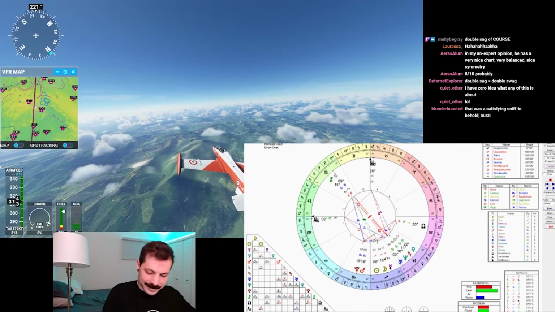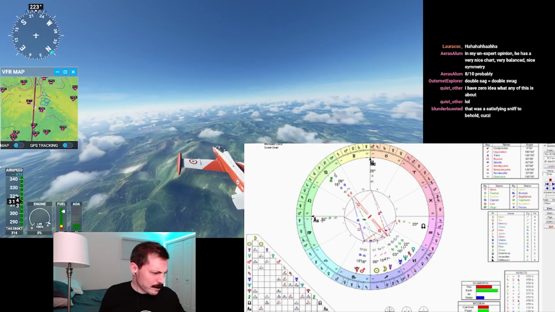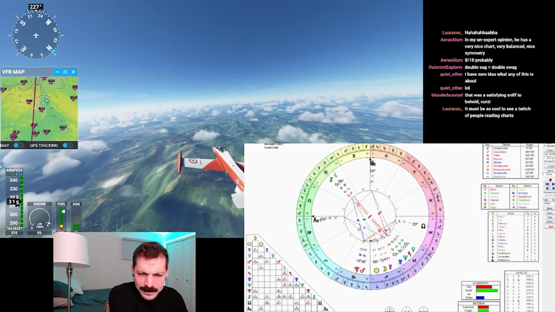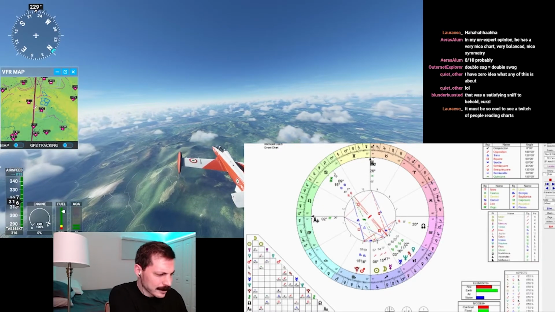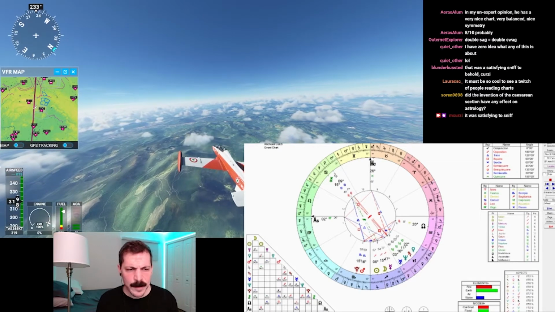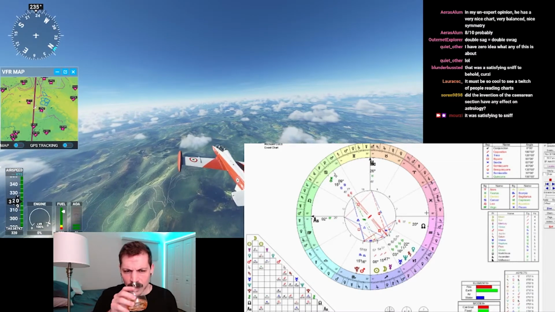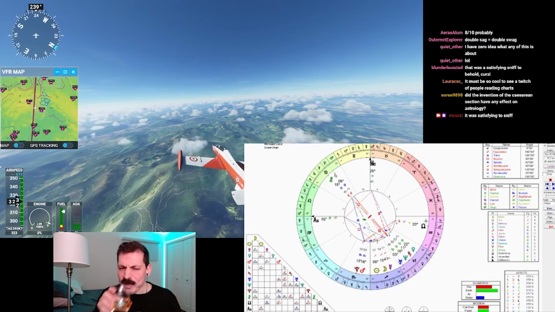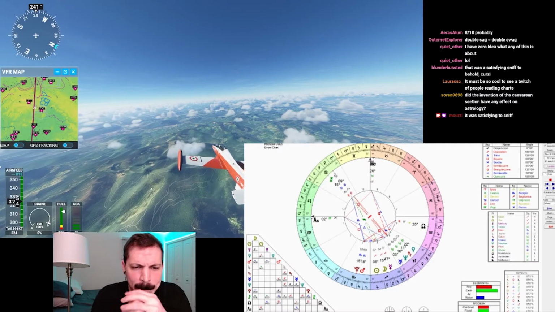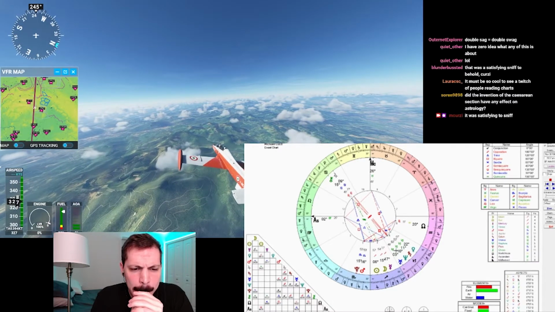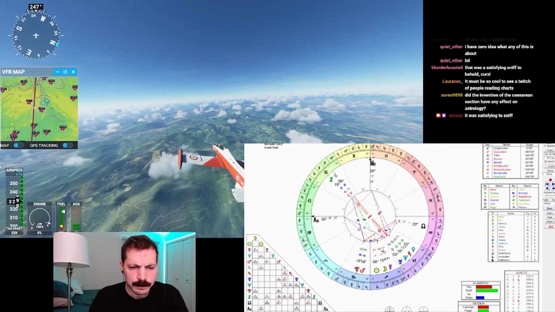Now, where the ascendant is, this AS, is the exact degree of the sign that was on the horizon at the time of Michael's birth. And this line, essentially, right here, the ascendant and the implied opposite, is the horizon. So over here, you have the east, over here, you have the west, and then I believe this is the south or north. I always forget because it's difficult to understand. So this is the north and this is the south.